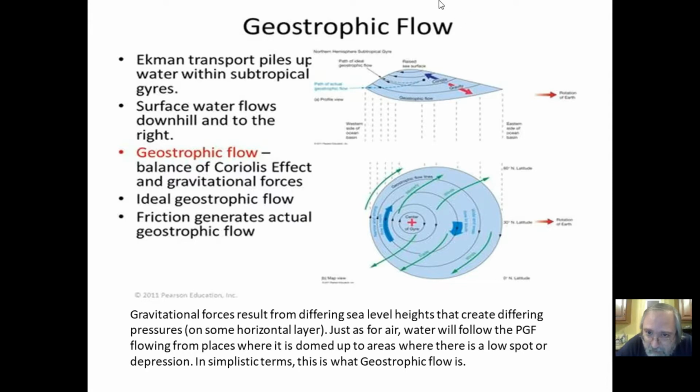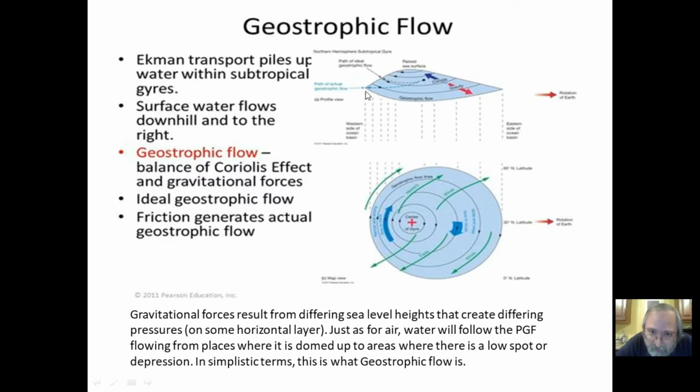Now, if you look here, this red arrow is the gravitational force, because higher surface sea height here means more pressure. It's going to follow the gradient from high to low pressure, but that's also driven by gravity. It's a gravity wave. Well, technically it's a gravity flow. And Coriolis, because it's flowing this way, wants to keep pushing it to the right. So guess what? The balance between the Coriolis and the gravity flow is basically what creates the gyre.